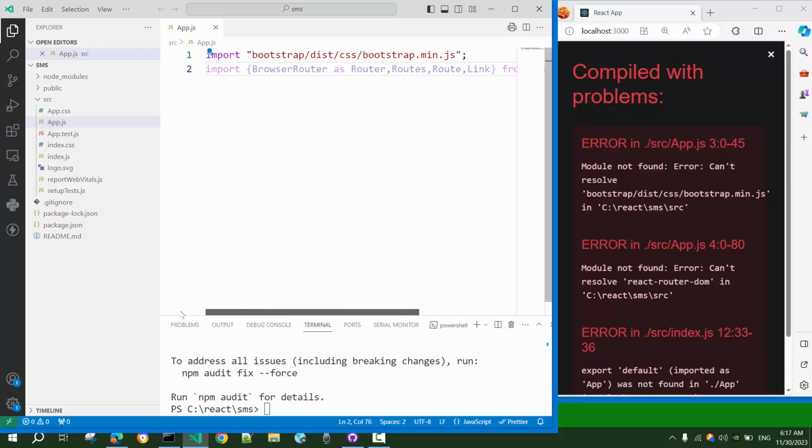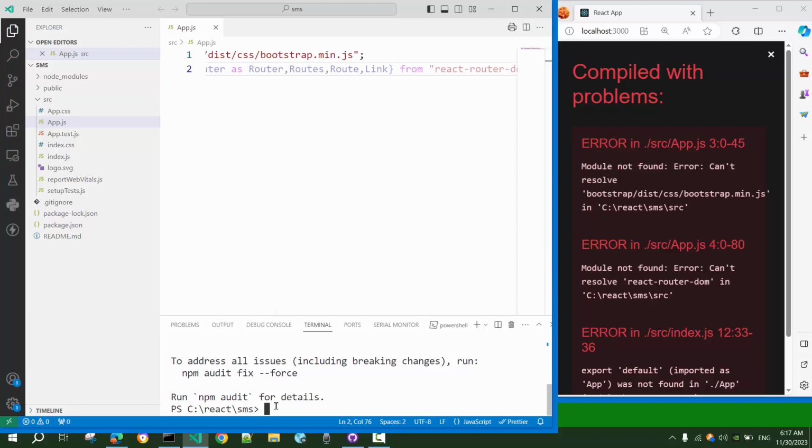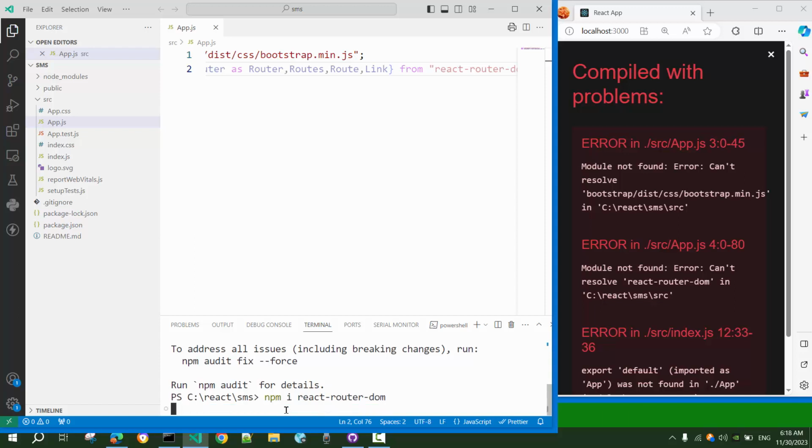Again, if I want to use these components, browser router, route, link, I need to install an npm package. So npm install react-router-dom. For routers to work I have to install this.